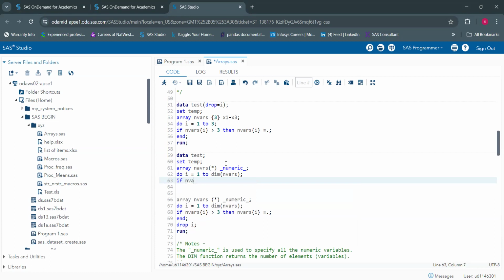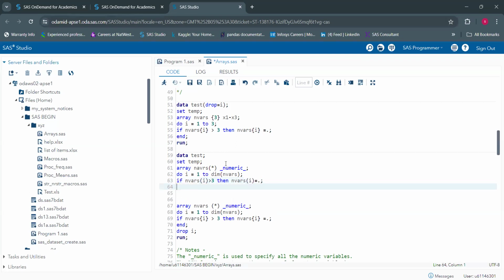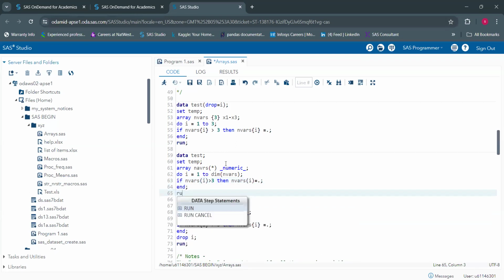If nvars of i greater than 3, then nvars of i equal to dot.